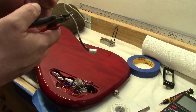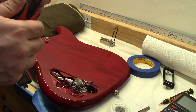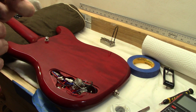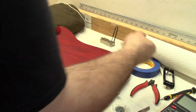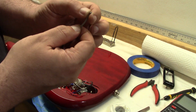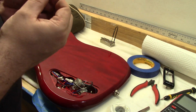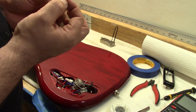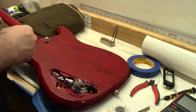we are going to snip the quick connector. And I think we learned an important lesson last time, so we're going to give ourselves a little bit more. Okay. And we're going to strip this back, just like that. Woo! It's like the foreskin, trying to get to the head of the thingy. Okay. That stuff's pretty much ready to go.